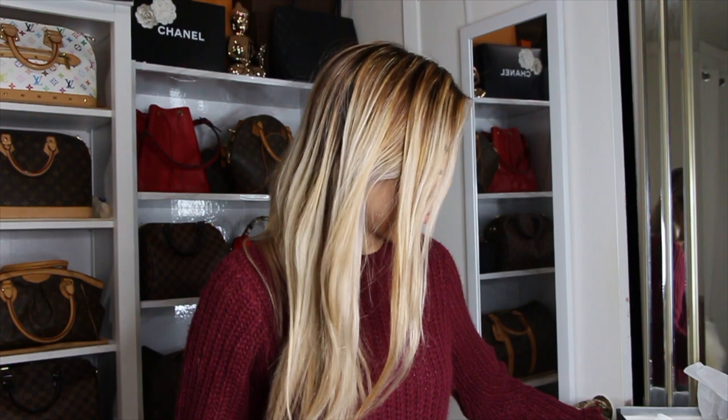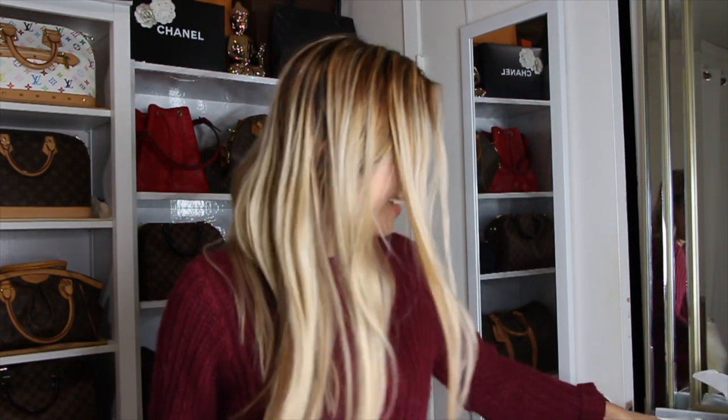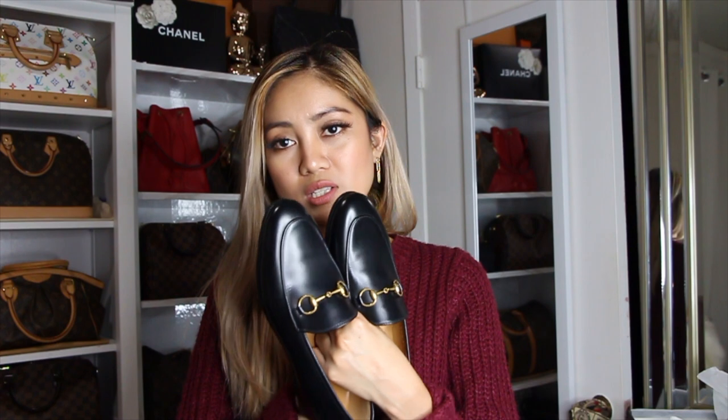When it comes to pricing, this loafer retails for around $800 but as of 2021 the price is $830. Since I live in California the tax is pretty high, so my husband paid around $925 or $926. He was a bit shocked because he thought it was only $700. I've watched some videos and these loafers were cheaper in previous years compared to 2021, but I would say go for it.